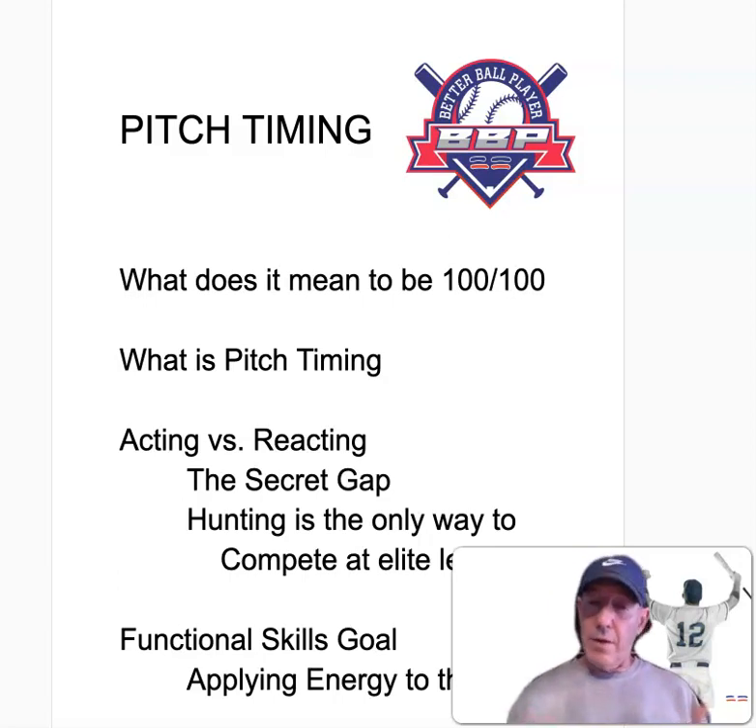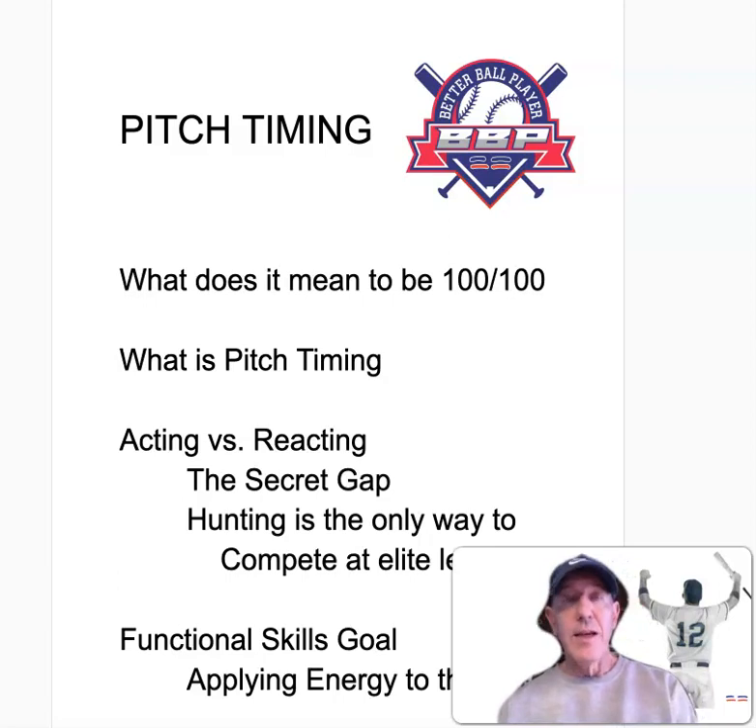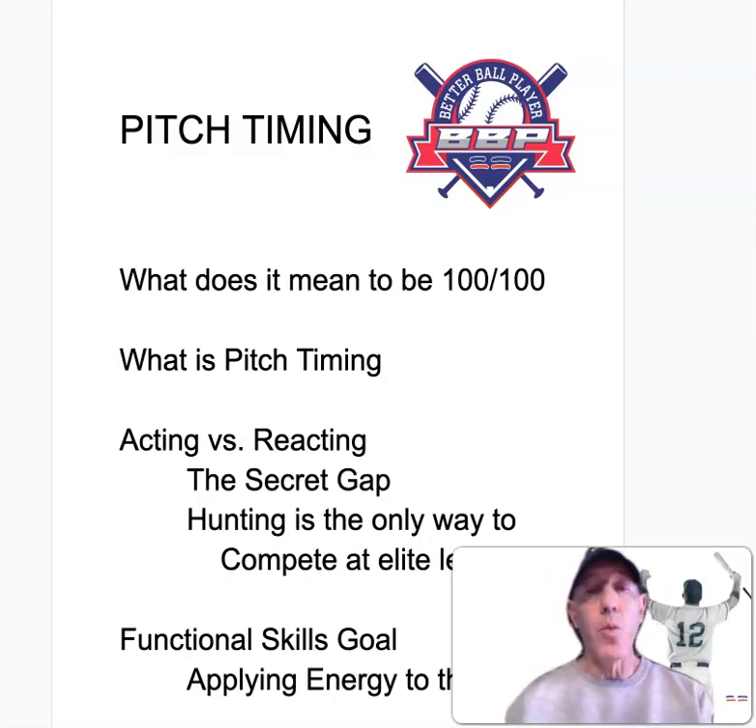We will always work on the swing. Along the way, you've heard me speak of being 100-100 — that is the idea of being 100% efficient and 100% on time. The best that I can operate those previous functional skills is going to put me closer to being my most efficient. As Sir Isaac Newton would say in the second law corollary, as long as I am working in the direction of the action, I will be at my most efficient. And then there's the idea of how to maximize energy at the ball.